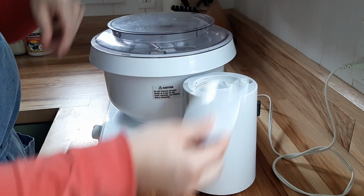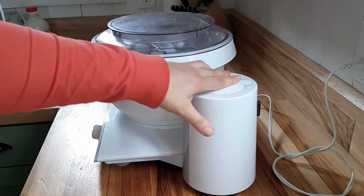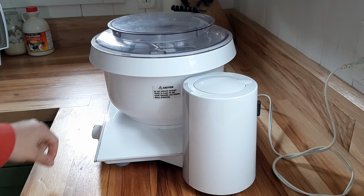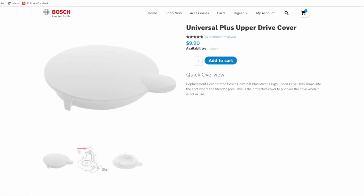The other thing that is a little bit tricky is if you lose your cap cover for the blender attachment area, the bowl mixer won't work. So if that cover is missing, you will have to buy another one before you can use your mixer. Might even be a good idea to keep two on hand just in case that happens, if you have children who like running away with things, as most children do.